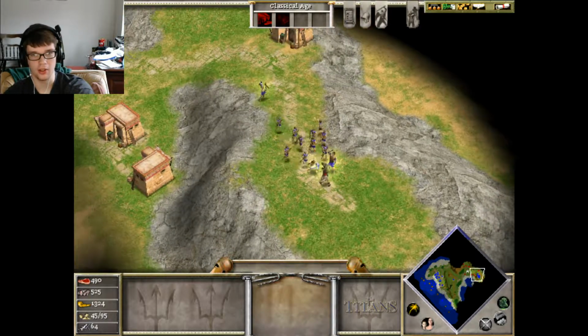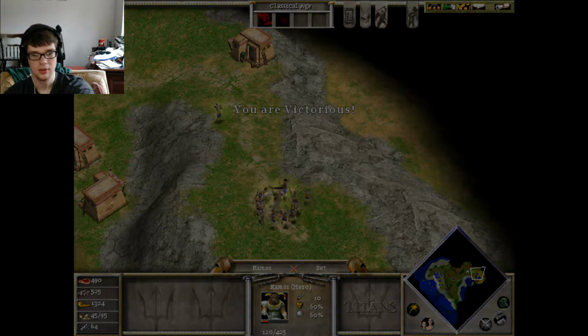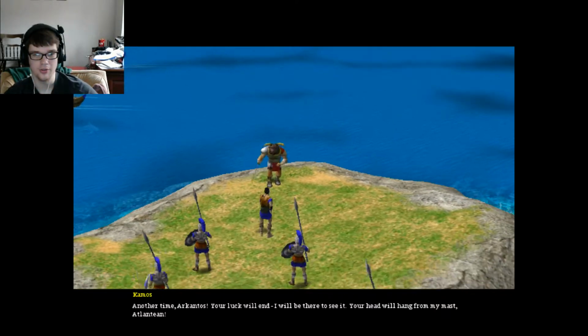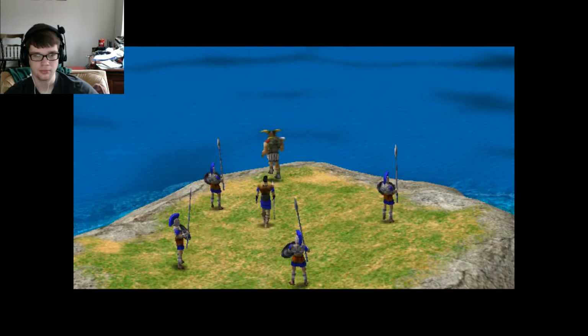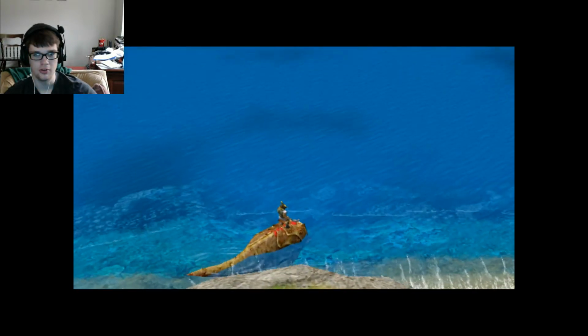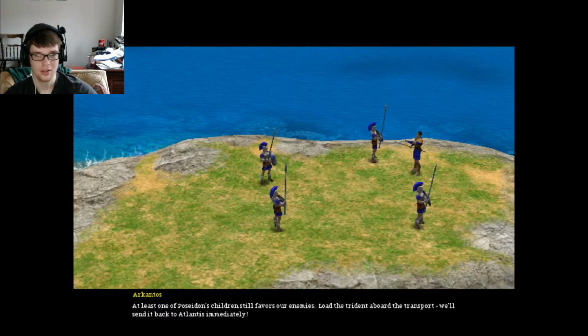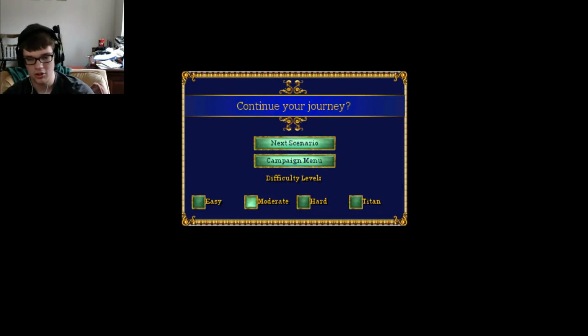And this should just pull up a cutscene after we basically kill him. So he didn't actually die, unfortunately. So our guys, they've got him cornered. And he just jumps. And there is the Leviathan that he hand-fed. Alright, so that's going to end that mission.